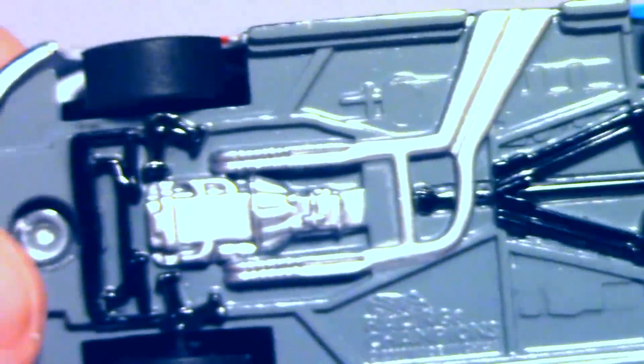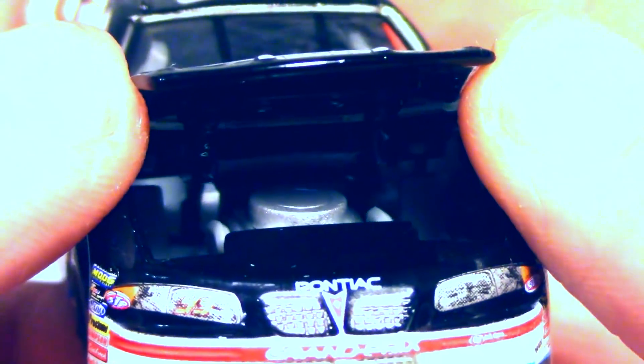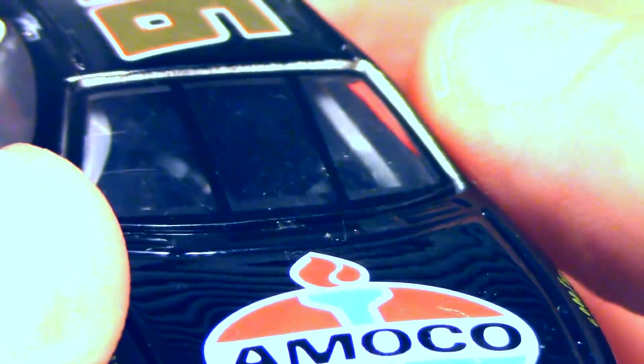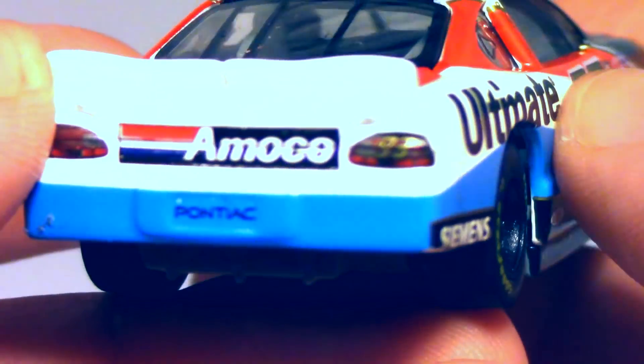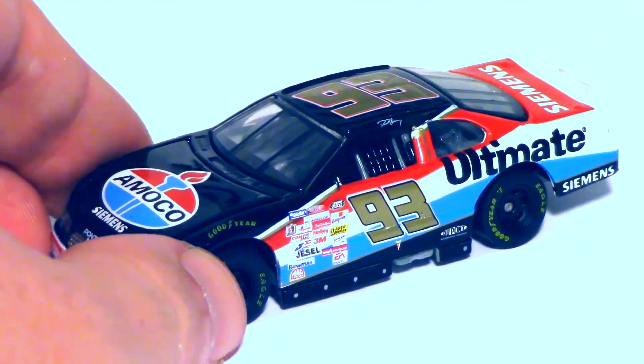This car has a metal chassis, rubber tires, and a metal base. Engine detail — let's see if we can get in there. Not fantastic, but probably just about as good as the ARC 1:24s these days. You also have some detail inside the cockpit — no cloth window net, but you do have a steering wheel, some extra greebling, and even a shift knob in there. Lots of detail here. The bar was set impossibly high for NASCAR die-cast at this point in time — ultra premium, like 93 gasoline from Amoco Ultimate.